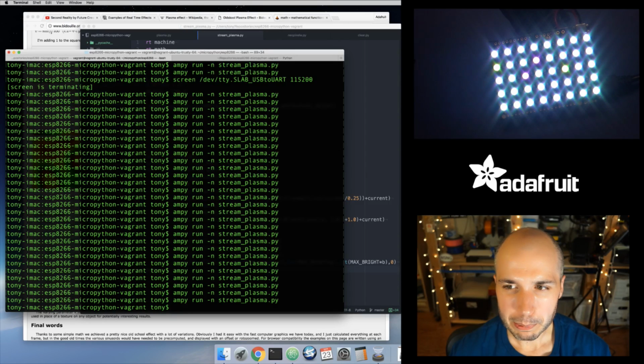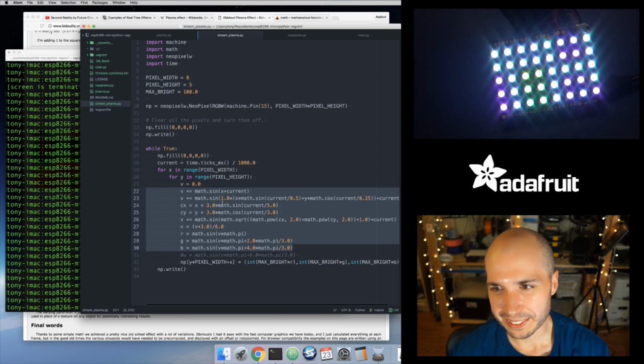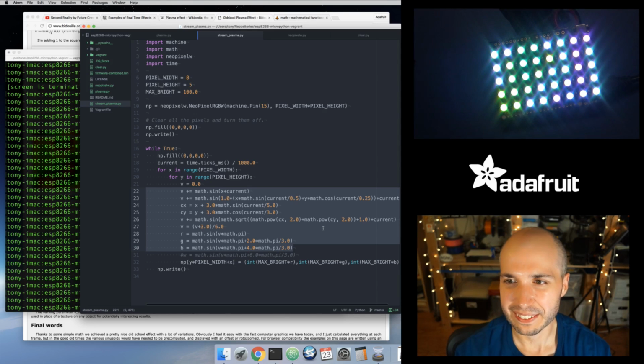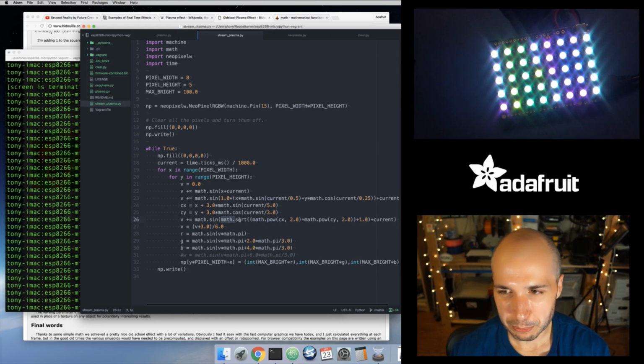You can see it's a little bit slower though. And some of this I think is a side effect of the fact that this is MicroPython, so this is interpreted code. There's a lot of math operations going on inside of here. I'm calling the sine and cosine function at least 20 times it looks like inside of here. And that's sometimes a slow function depending on how it's implemented. You know, math.power, math.square root, these aren't inexpensive functions. And again, this CPU only runs at 80 megahertz.